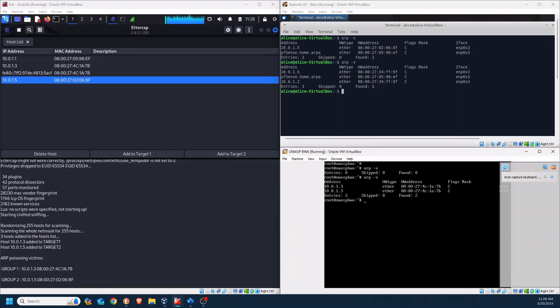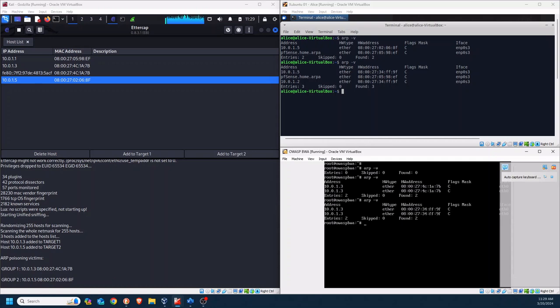Let's take a look at the web server. And we're seeing that 10.0.1.3 has the MAC address also of Godzilla. So we have successfully inserted Godzilla between Alice and the web server.